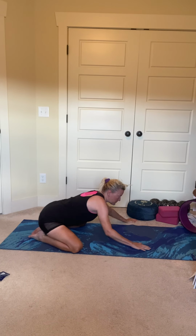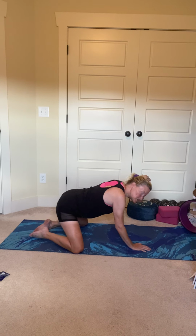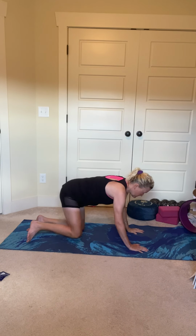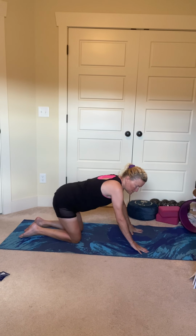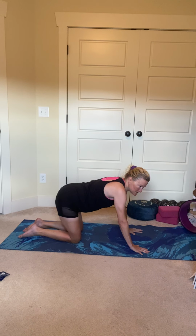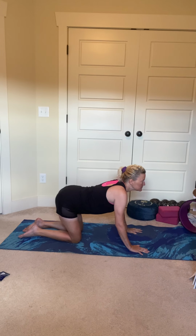Slowly come back to center, and we're going to meet in a tabletop position. So if you bring your knees under your hips and your wrists under your shoulders, and try to use all 10 fingers so you're not putting a lot of weight on your wrist. We're going to start with some cows, dipping your tummy down, your chin, and your head forward as you inhale.